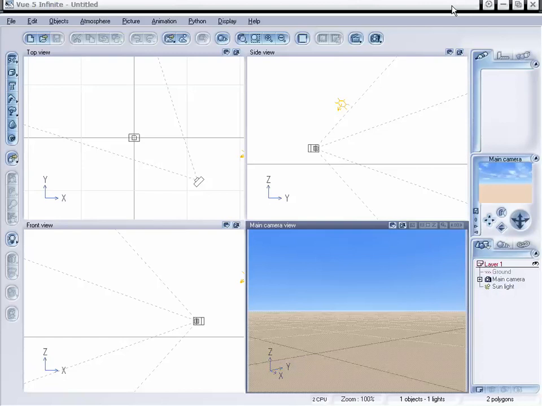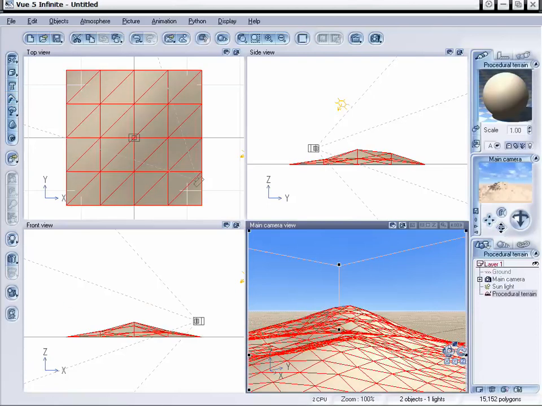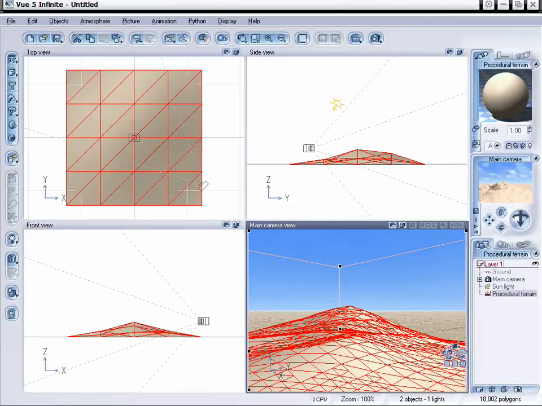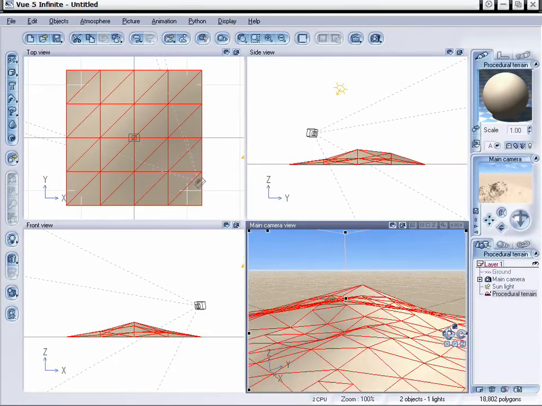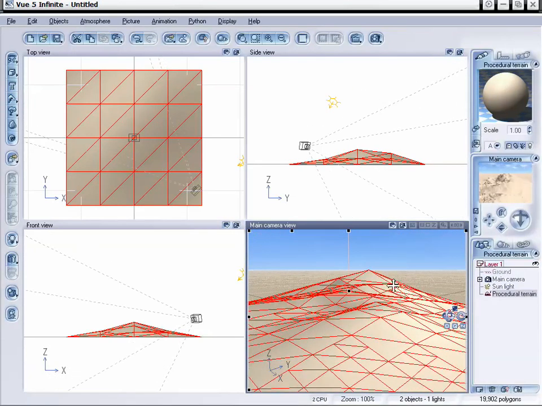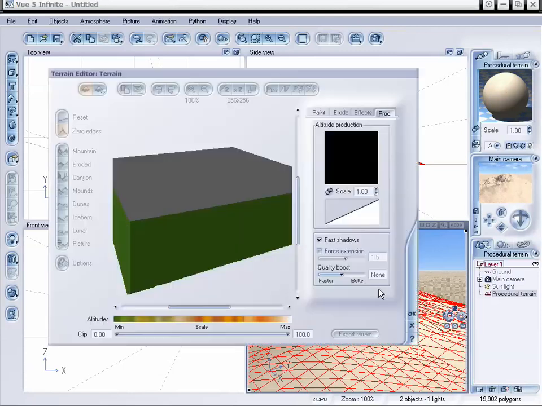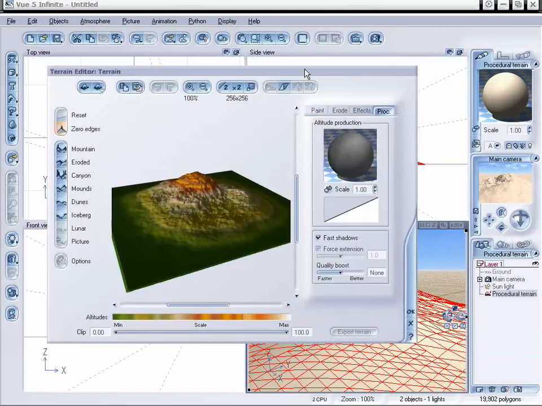Okay, we're going to take a look at the function editor now and cover a few things that we haven't covered in any of the previous tutorials. So the first thing I want to do is add in a procedural terrain, because that is driven by a function, and it'll give us a good idea of some of these features, and you'll see that in just a sec. We're going to double click on this procedural terrain and go into our terrain editor.